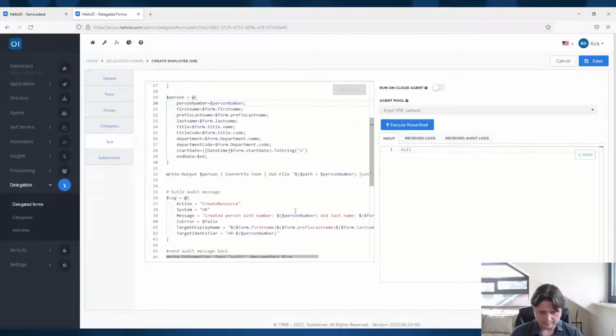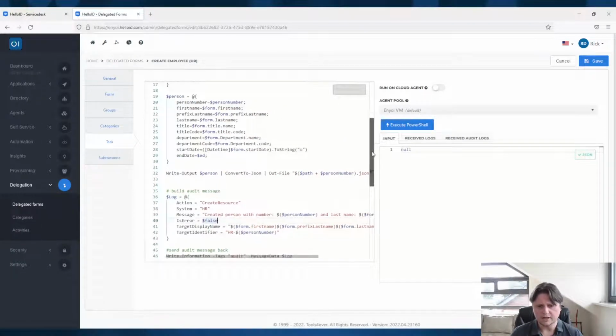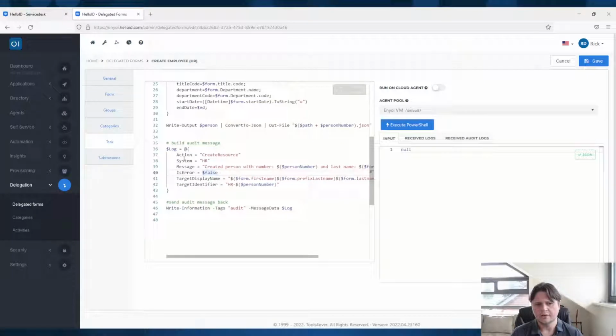And here's the trick. So I create a JSON here, and here I build up an audit message. And the audit message has a structure, like I said, and it has an action, which is required. There is also a system; if not selected, there will be a default. So it's optional, but you can put it in. I would suggest it because it's better to use it if you are having reports later on, so you can see on what system it's going to be used. It's just text, so it doesn't have to be a system that exists in HelloID or something like that.